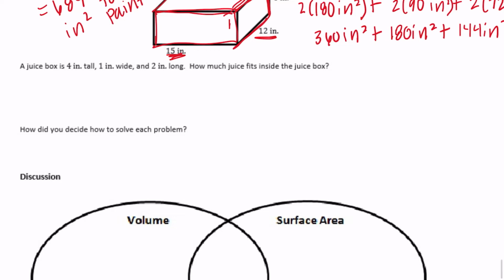A juice box is 4 inches tall, 1 inch wide, and 2 inches long. How much juice fits inside the juice box? So now we would just want to know how much fits inside. So it's 4 inches tall, 1 inch wide, 2 inches long. So here we're finding the volume because we want to know how much can go inside. We're not finding the surface area, how much space covers the outside. We want to know how much actual liquid can fit inside.